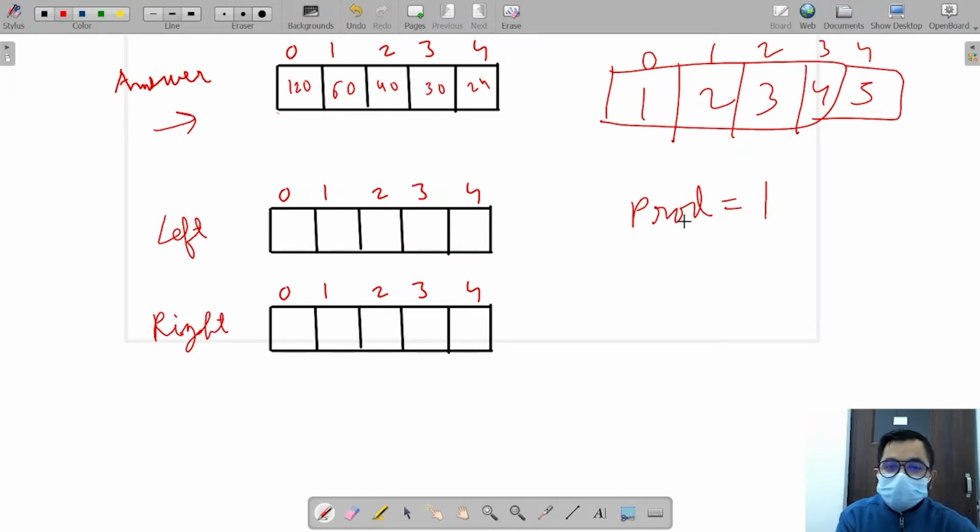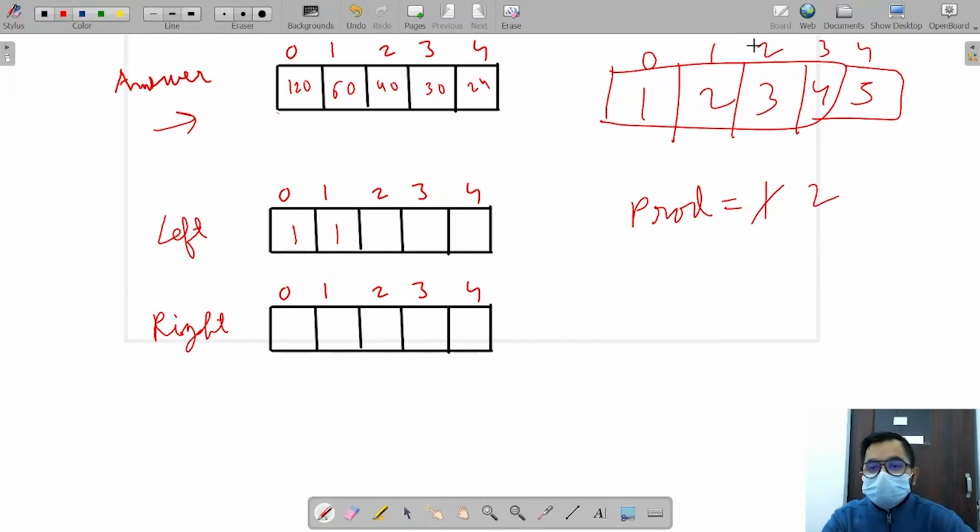But instead of 0, I am just going to write 1 because I will tell you the reason later. Okay, now I'm at position 1. The product of numbers that have come before 1 will be 1 because there is only one element. 1 multiplied by 1 is 1. Okay, now product has changed to 2.